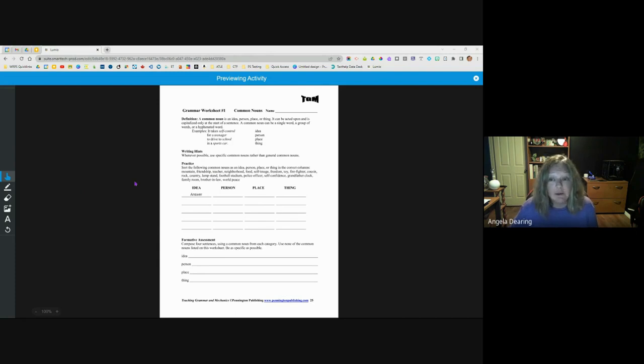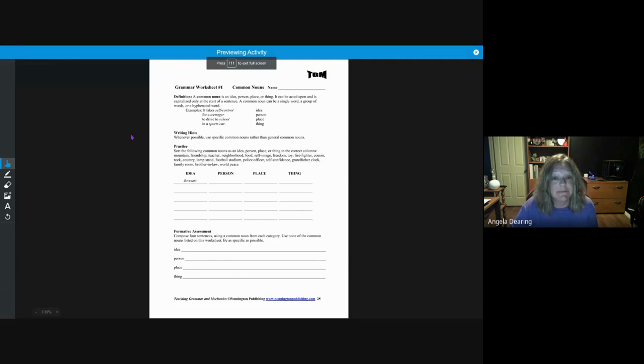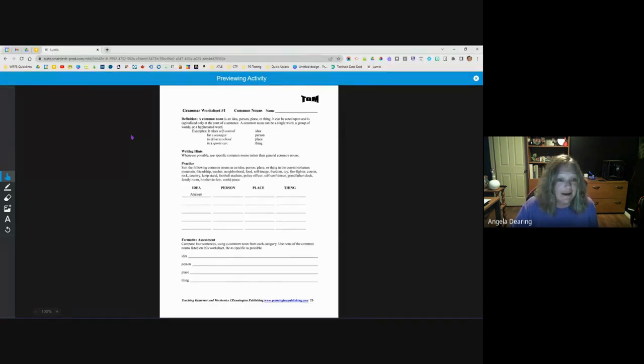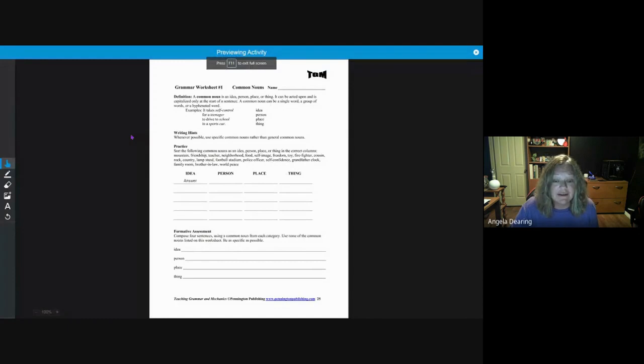One little tip you may or may not know, your students probably do. When you're looking at anything in the Google Chrome browser, if you want to get rid of this extra real estate at the top and view your tab in full screen, you can just hit the F11 key on your keyboard, and that will make it full screen. It's giving me that little reminder to press F11 again when I want to go out. So that is a little tip for when you're projecting things or sharing in a meeting like this, how to get rid of those address bars at the top.